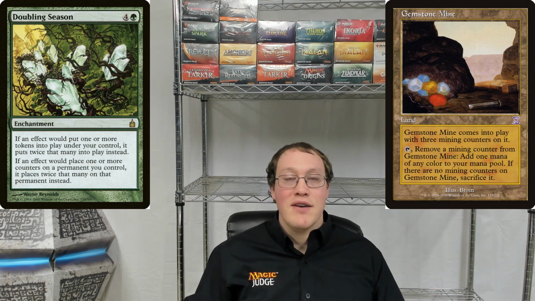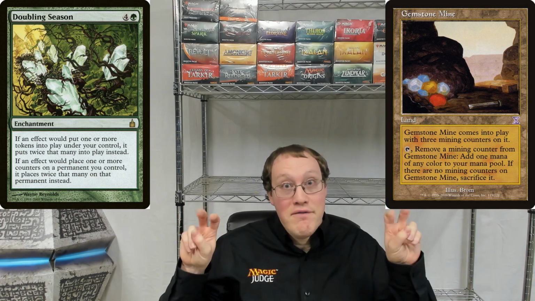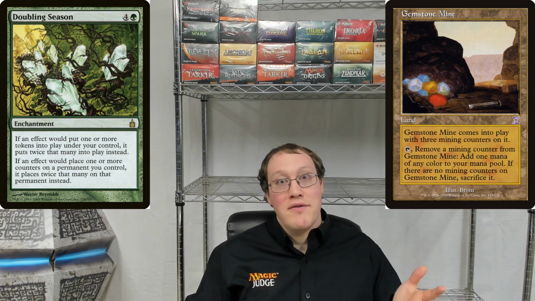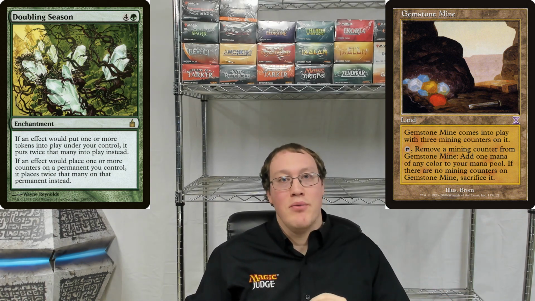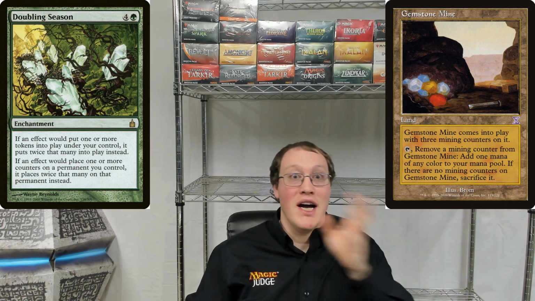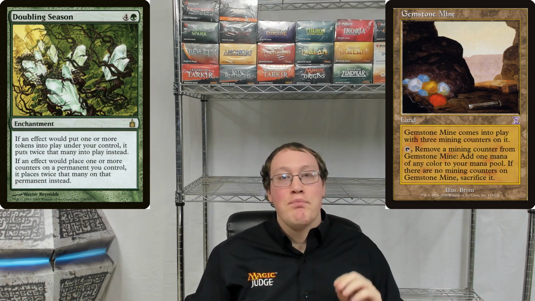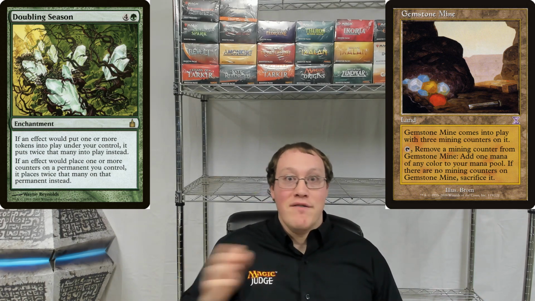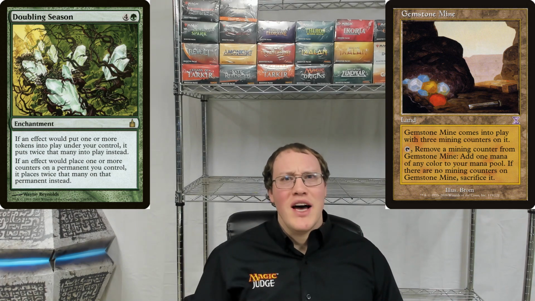A land play definitely does not count as a resolving spell or ability, so it doesn't seem like this would actually qualify as, in effect, putting counters onto a permanent that we control. Remember, the replacement effect isn't actually putting counters on Gemstone Mine. The replacement effect is modifying an event that's in the game to include putting counters on Gemstone Mine. And whether that thing that we're modifying happens to be an event or an effect, well, that would be a really big difference in how the Doubling Season would interact with that.